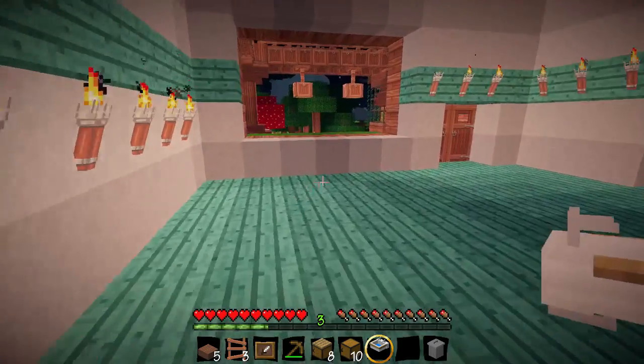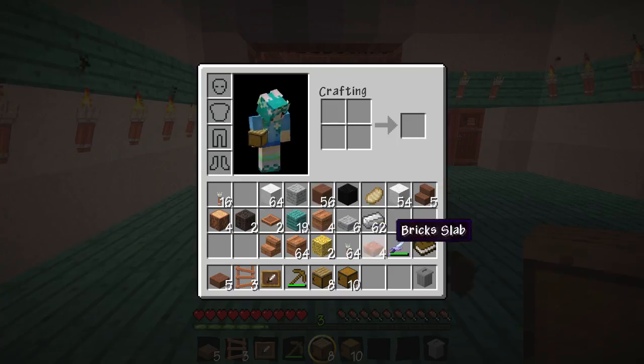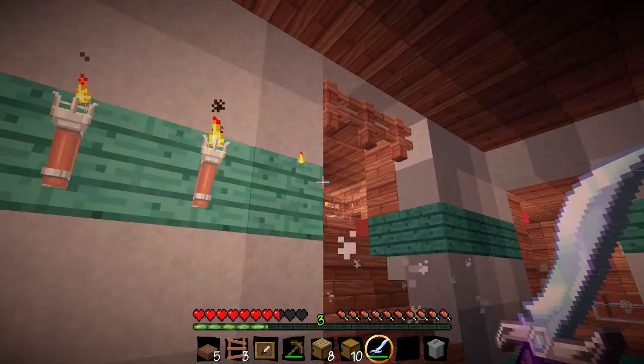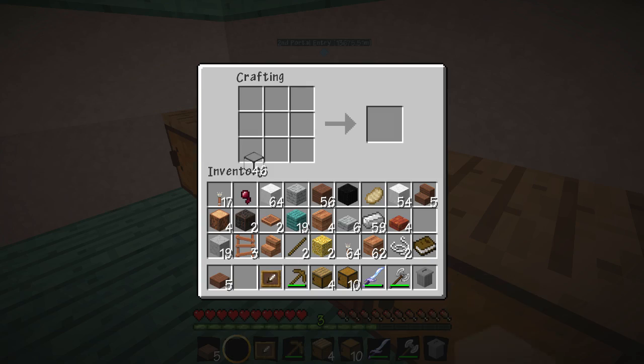Okay, so let's put the sink over here, because this is where... where's my sword? I'm really gonna need to put some glass in that window. Okay, so I turned the cobblestone into stone, and I have some buttons, so now I can make a dishwasher.